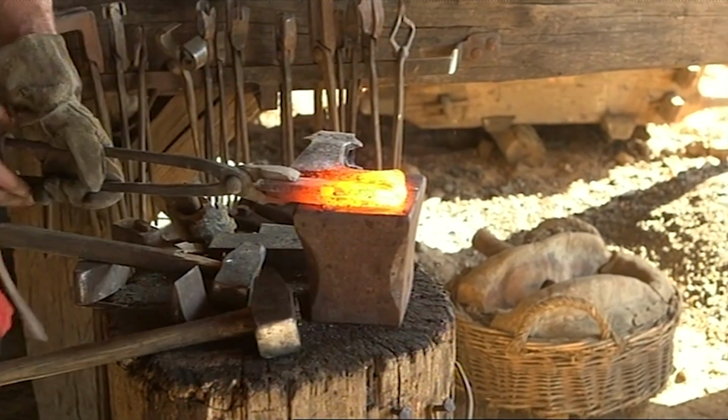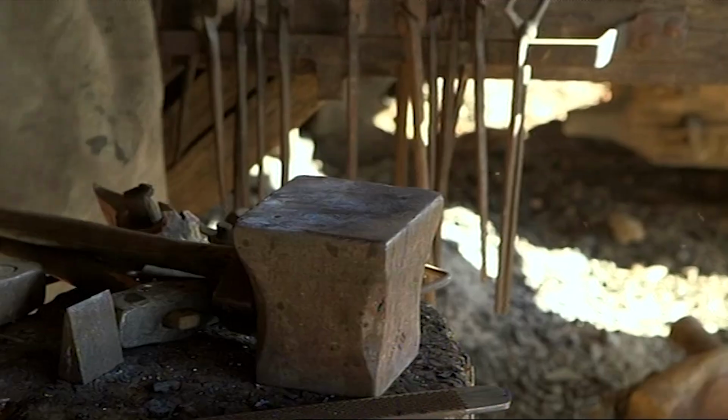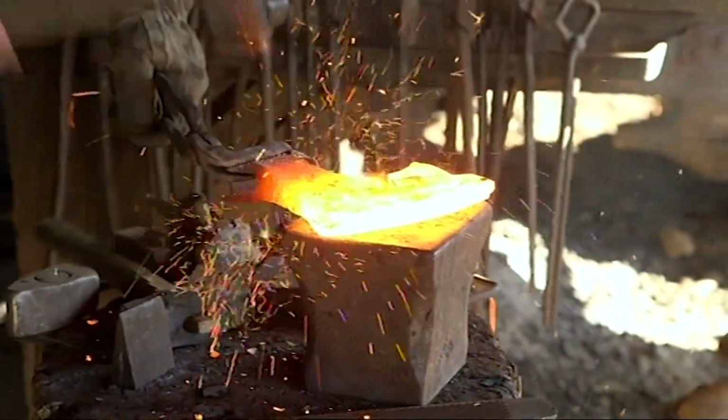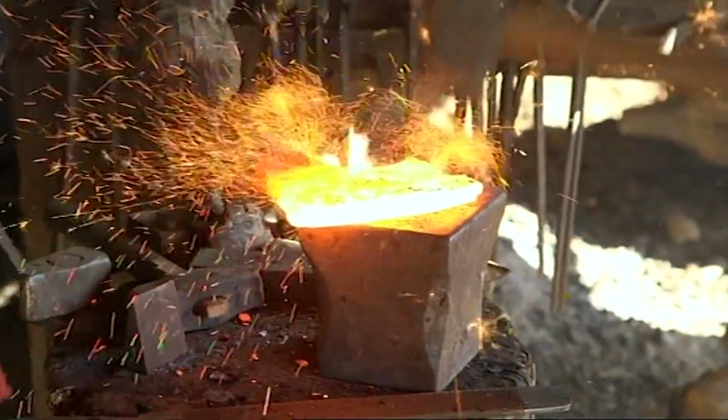It's taken a lot of work to make this axe, but when you think about it, it's a crucial tool for building the castle, making the water mills, just shaping anything that was required, like scaffolding. You can't do without an axe. And these guys are working hard constantly to just make sure those tools are available for the entire site.